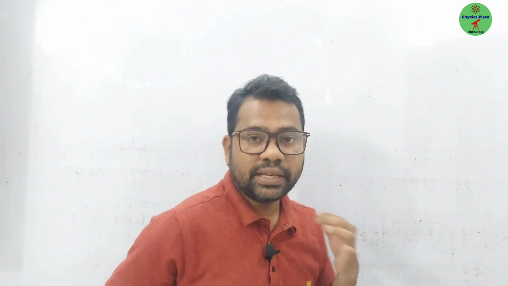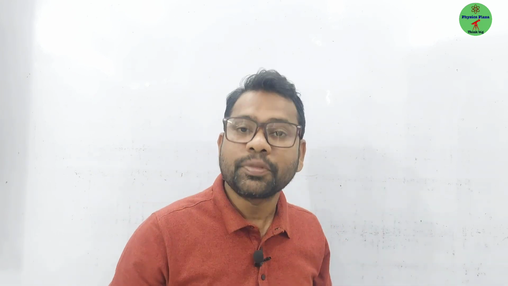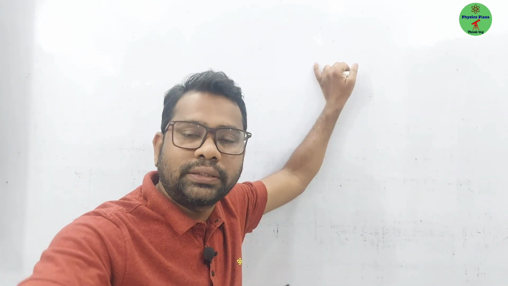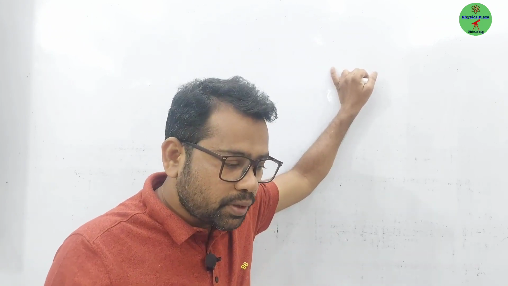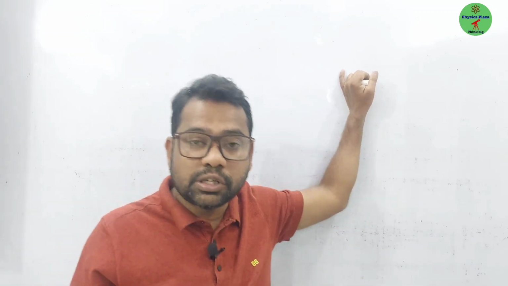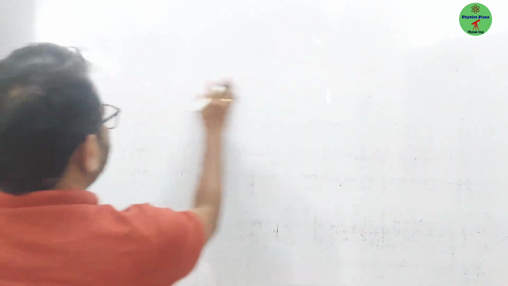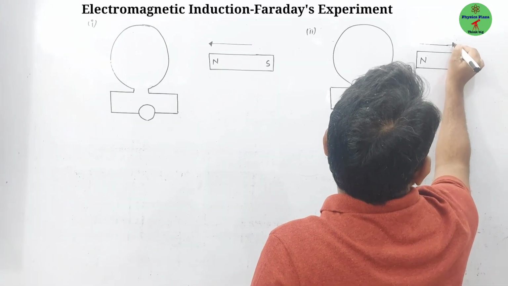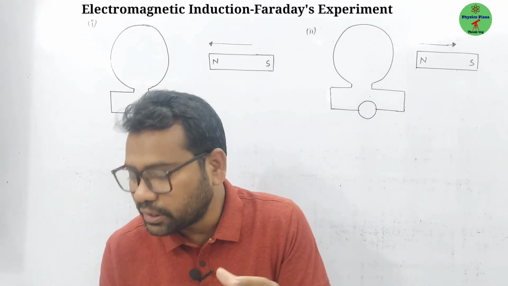Now, first we will see the arrangement setup, the circuit made by Faraday. Then we will slowly discuss what electromagnetic induction is and the related very important points, and the Faraday experiment and its conclusions, on which factors the induced EMF, so-called current, depends. The conclusions of Faraday's experiments are very important. So, look here. First, let us take a circuit here. It is moved away from the coil. Look here, for this he made a simple experimental setup.